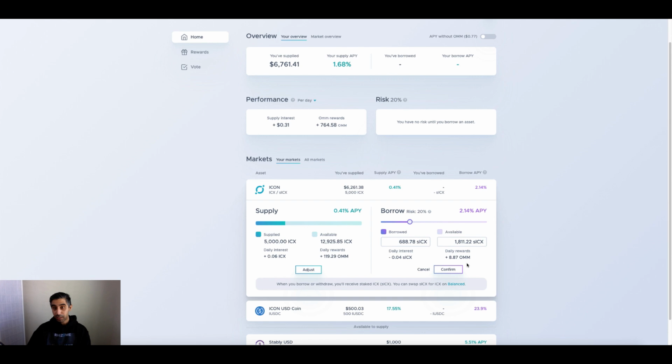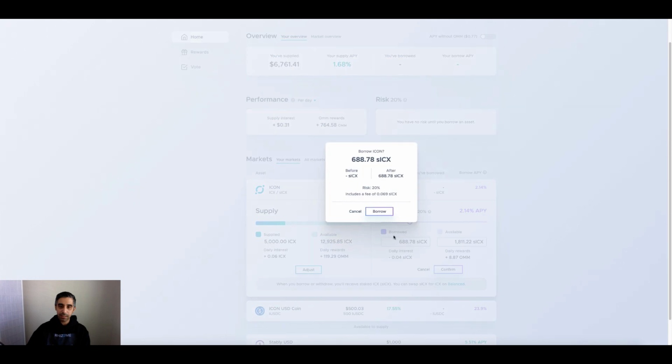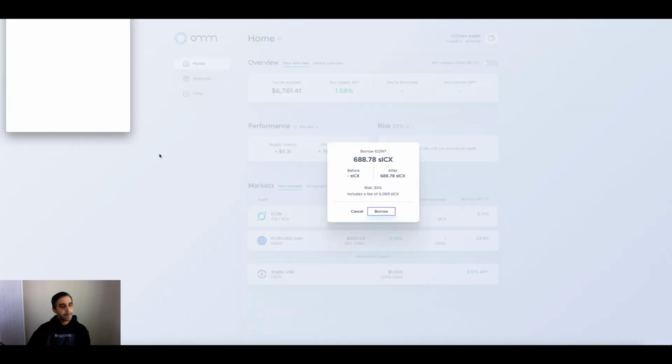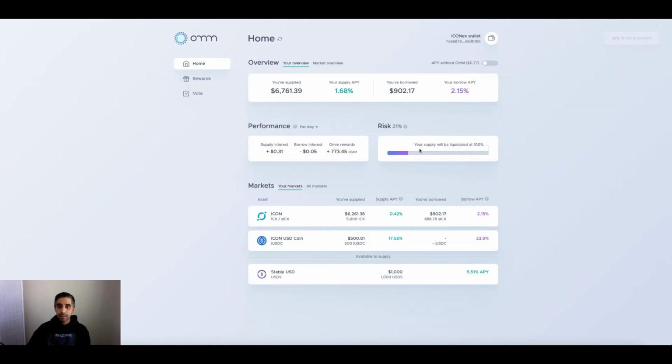Great. So this tutorial isn't about strategies for yield farming, but you can see that people will essentially lend assets to earn interest, and also borrow assets to mine the token as much as they can. But I'll stop there because, again, that's not what it's about. So I'll hit confirm. Excellent. So you can already see it's giving me my performance, what interest, how much, and what OMM tokens I'm getting based on what I've supplied and borrowed.